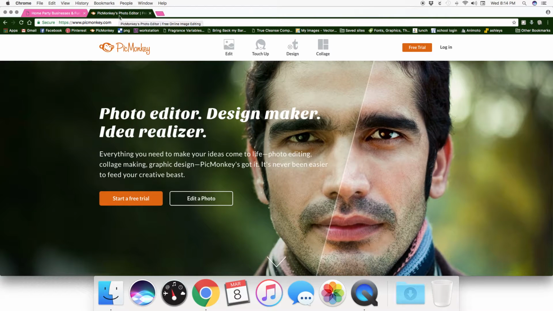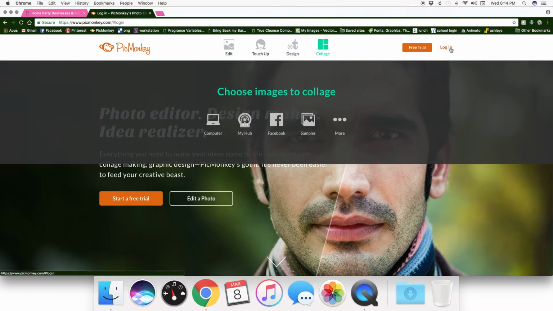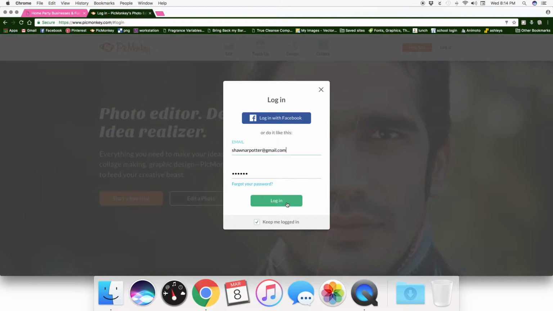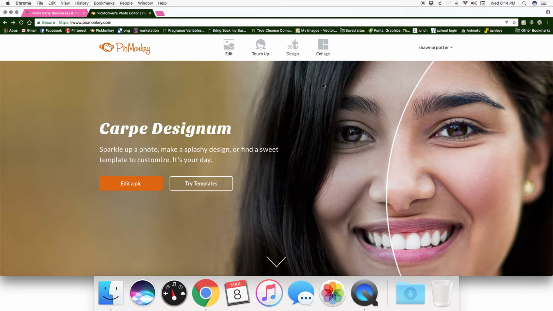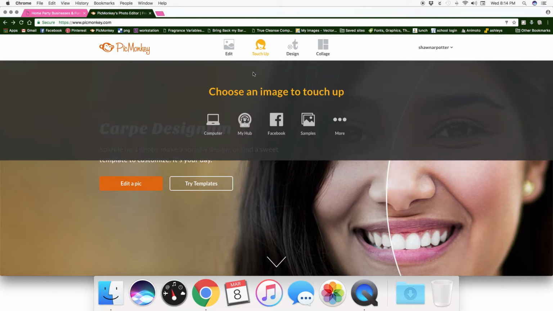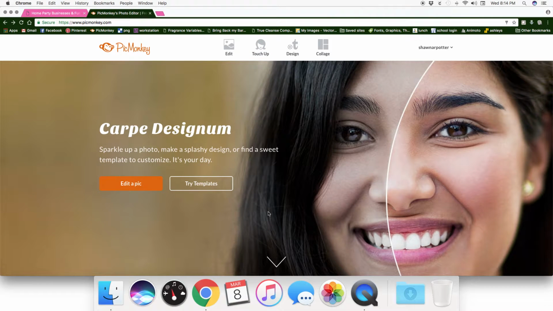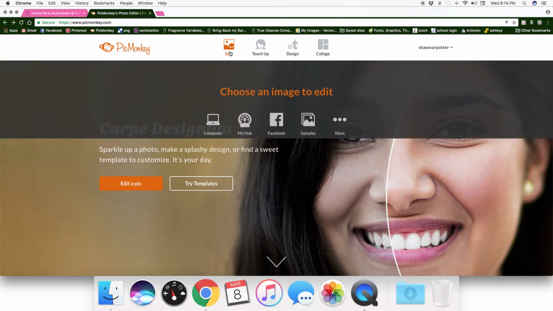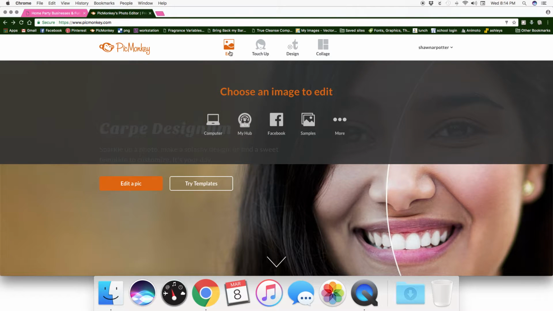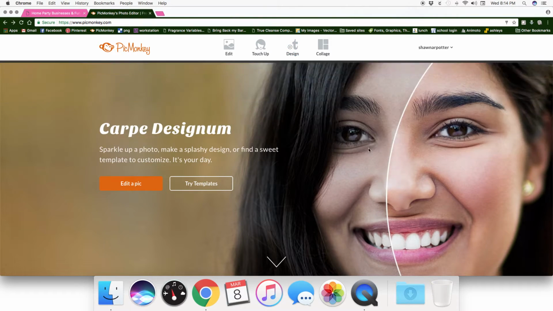So what I do is I come to PicMonkey.com, and there's a free trial, but I actually have an account with them. It's $33 or $34 a year. What that gets you is more options and more fonts if you want them. It's a tax write-off, $33 a year. I don't have a calculator, but that divides out to just a few dollars a month. So it's worth it to me, but it's totally up to you, or you can try the free trial.